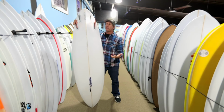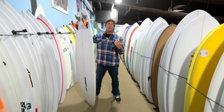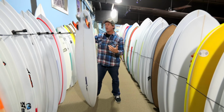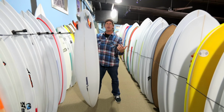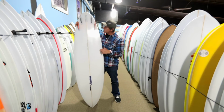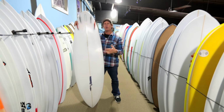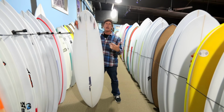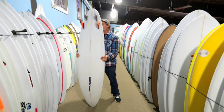We rode it with a bunch of different fins. I rode this same board with the Mayhem 5-fin set. It worked with that. Tommy and Matt were using obviously smaller fins, medium fins on their smaller snipers. But knowing if you're coming into a board blind with no fins, having the fins spec'd out I think is really helpful as well. So it gets you going in the right direction.